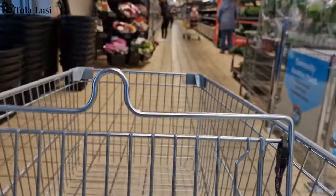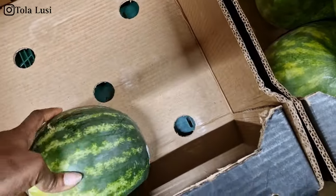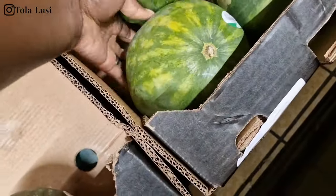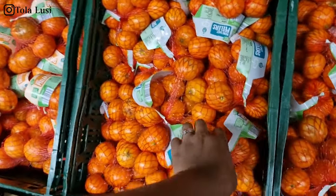We're moving on to Aldi now. Once you enter Aldi and you start seeing the plants, know that they are starting to round up for the day. But what is an Aldi run without digging for the perfect watermelon? If your watermelon doesn't have a yellow bit on it, it's not sweet enough — it's not going to be good.